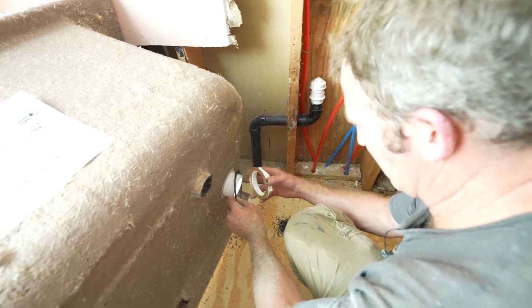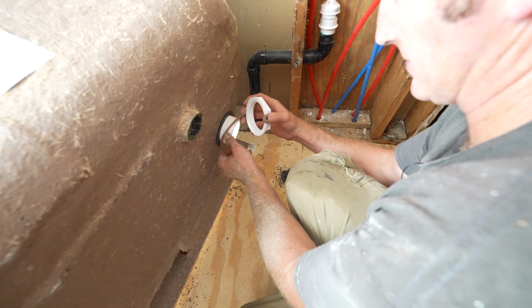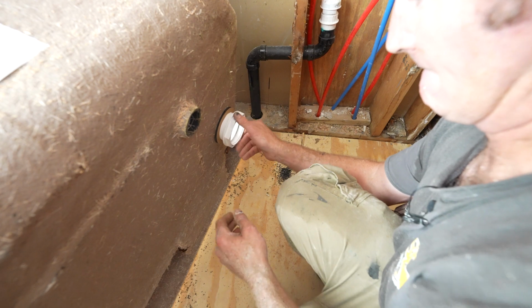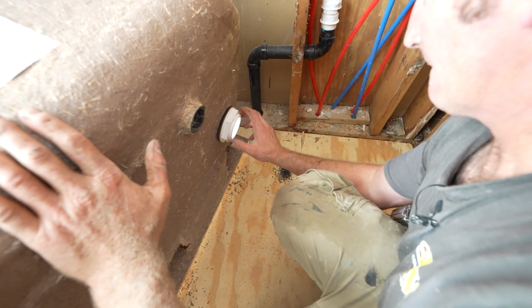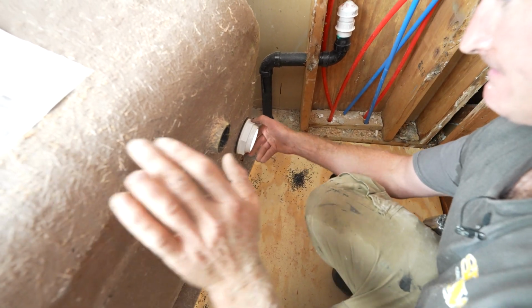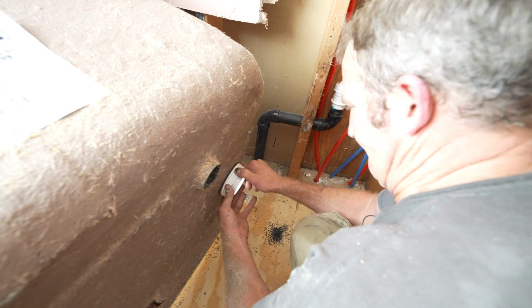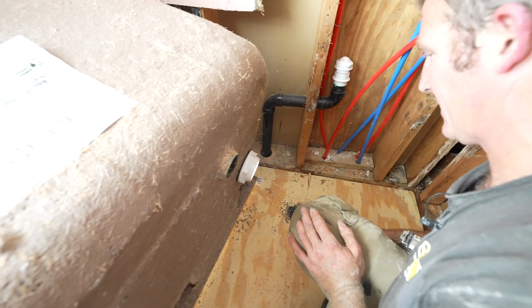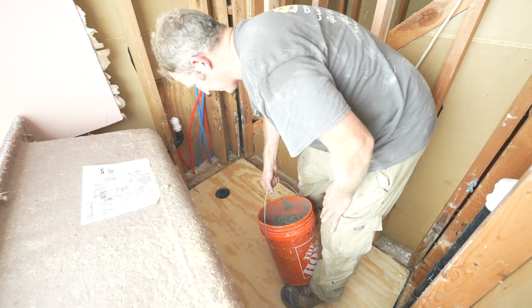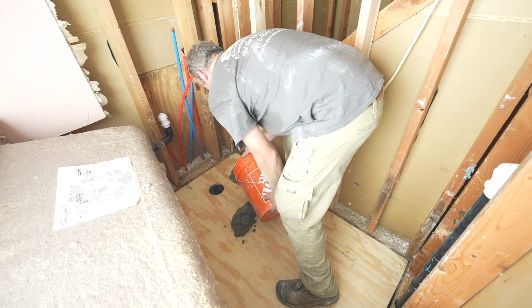Okay, so then you put your rubber gasket on, and then your little spacer. And that's all it really gets, is just hand tightened. Okay, so for the mortar, we just want to put some blobs.